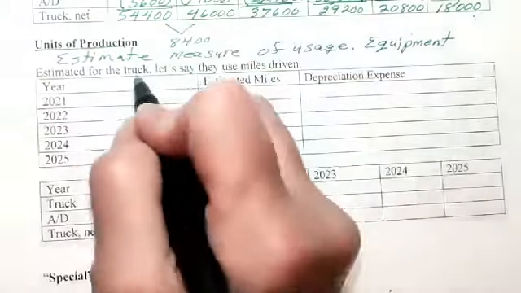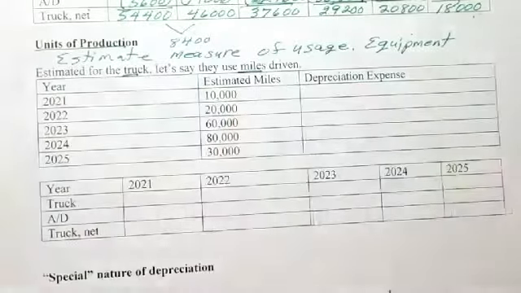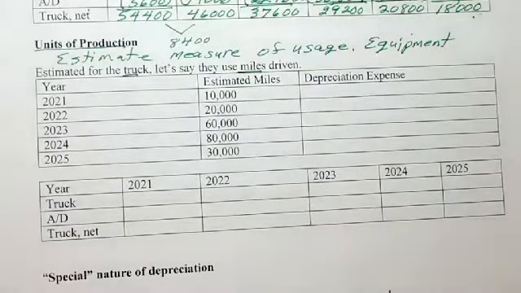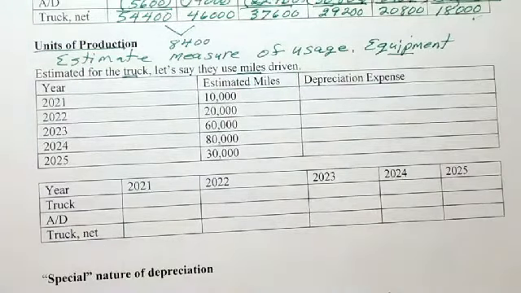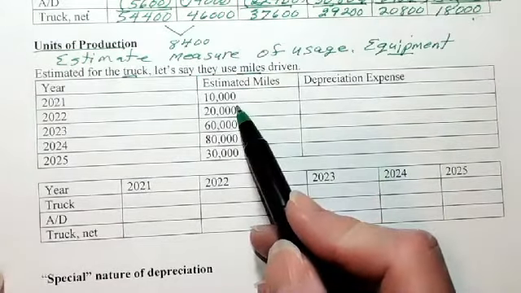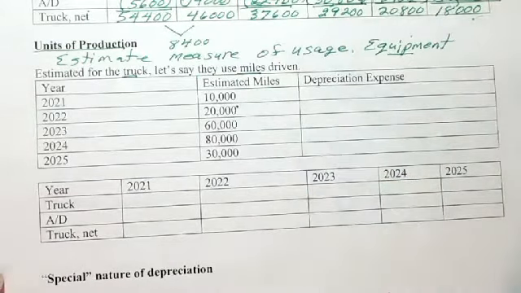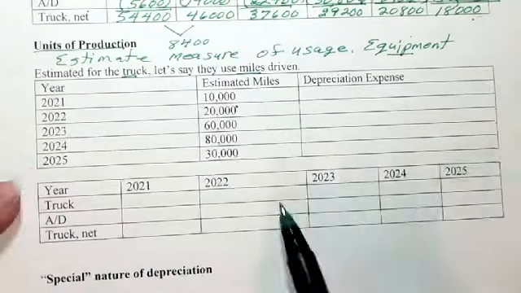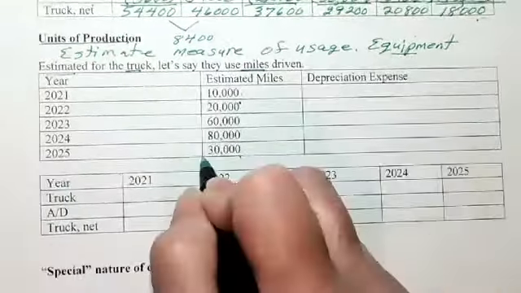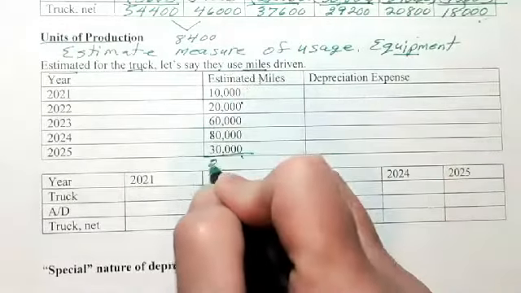Since we're using a truck here, we can use the number of miles driven. So rather than just saying we're going to do it evenly, we're going to estimate how many miles we're going to use. So it's just a different way. It seems like a little more fair way to do it, maybe. It does a little bit of better matching. But again, all I'm trying to do is expense that thing over the life. If this one takes 10 minutes longer than straight line, probably not worth the time and effort. All of these are estimates. Total those down. If I did this right, this is 200,000.